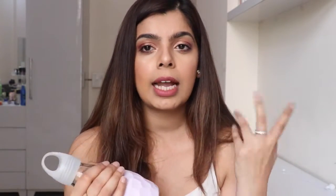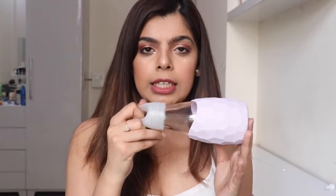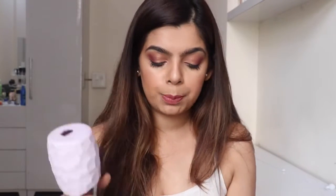The next thing I have is a water bottle — very important, especially with the kind of weather going on. Always keep drinking something and have a lot of liquid in your system — that's the only way you're going to survive. Tiny bottles like this really help. A lot of people carry plastic bottles, which isn't great for the environment or for you. This one is from Miniso and it's a glass bottle — super cute and easy to carry. If you don't want a glass bottle, you can carry smaller CCD bottles, but replace them every two to three days. Definitely always have a water bottle in your bag.